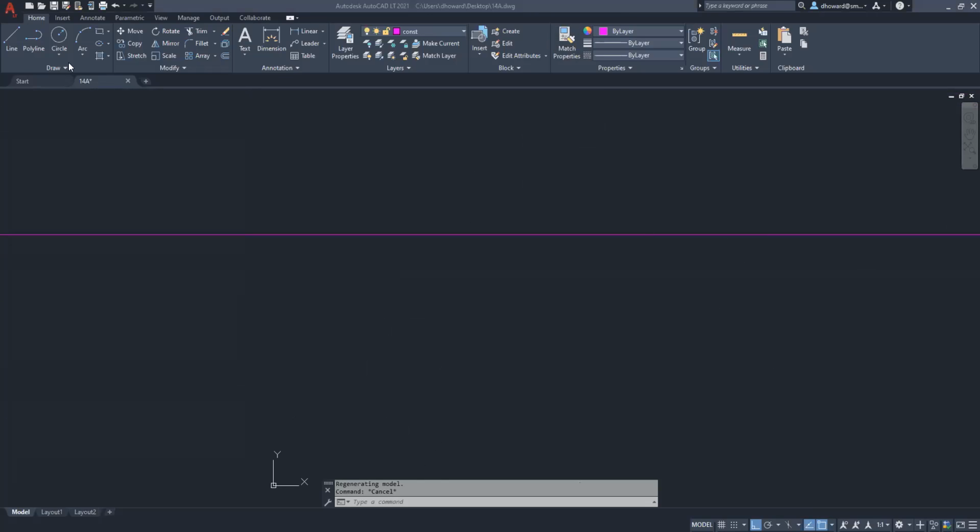Seem to have lost my vertical line here. Let me put one back. You know, it's interesting.